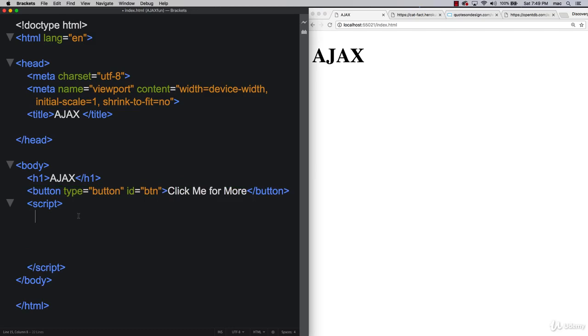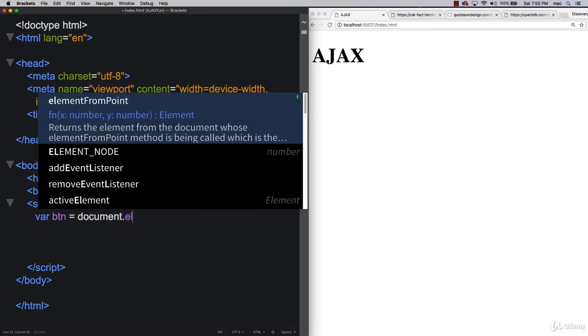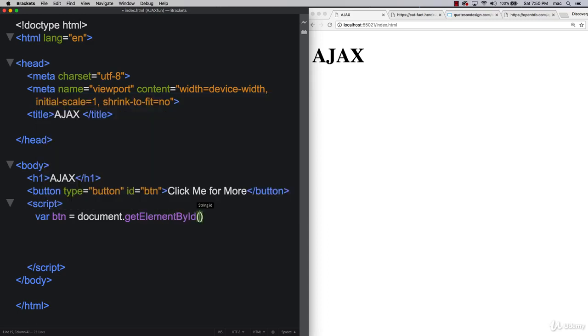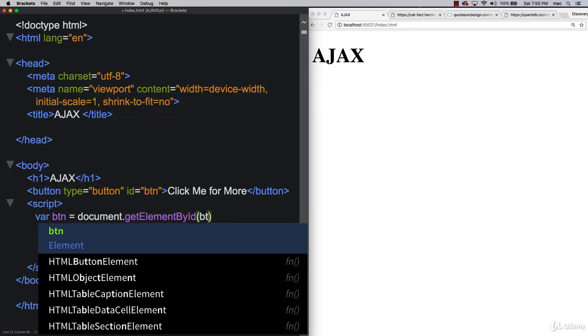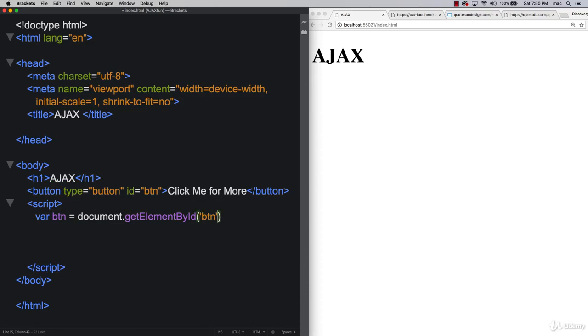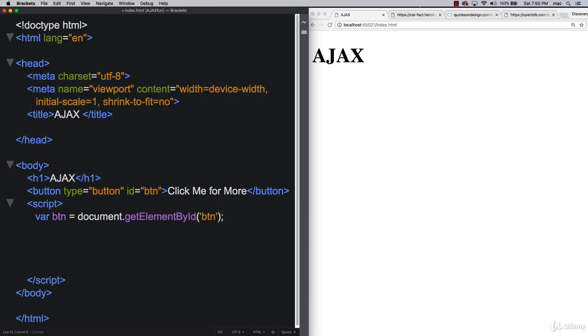And next, let's hook up our JavaScript. So the JavaScript is going to be what connects to the APIs, pulls back all of that information. And first of all, let's add in our button and add an event listener to that. Variable BTN. Document. We can do get element by ID because we've got an ID of BTN. So we'll just grab this one and place it within the object.